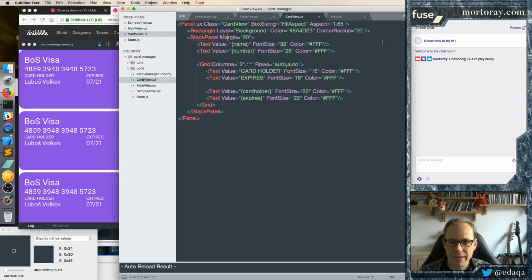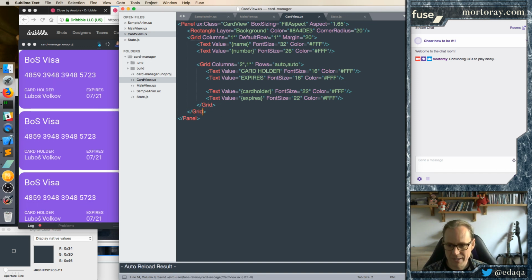Instead of using a stack panel, we could actually use a grid here with a column count, which say columns equals 1 star, so they fill it up entirely, and the default row, depending on how you want to lay this out, probably not want to lay it out this way. There's 3 rows here, which say 1 star, give them all the same weight. Margin equals 20 still. And it's missing the grid at the bottom. So grids expand to fill the space, whereas stack panels have their own space entirely. They don't like sharing.